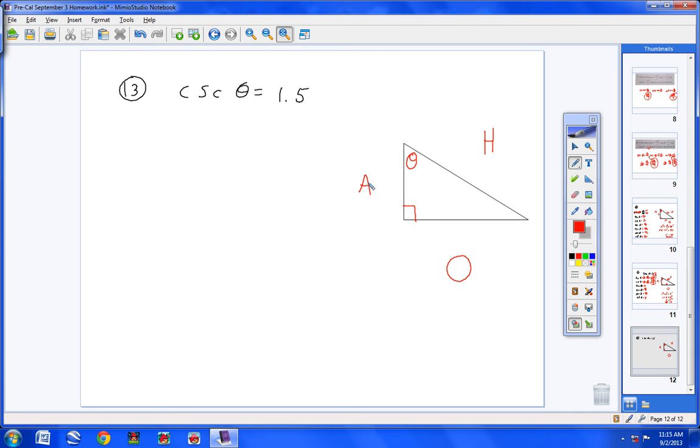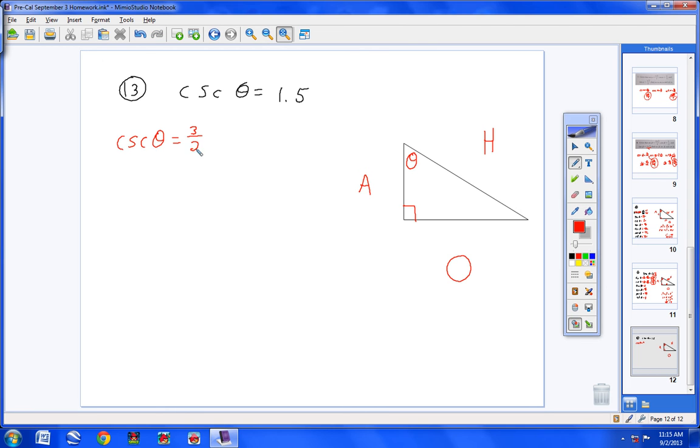Now the problem is we have a decimal. How is that going to help? Well, please let me teach you something. Please watch this, students. The cosecant of theta is the same thing as 1.5. Well, 1.5 is 1.5. Is it not? Sure it is. And 1.5 is the same thing as 3 over 2. So really, instead of saying the cosecant of theta is 1.5, I'm going to say the cosecant of theta is 3 over 2.